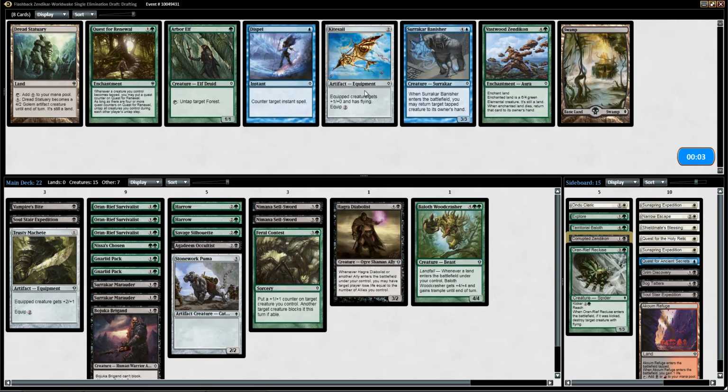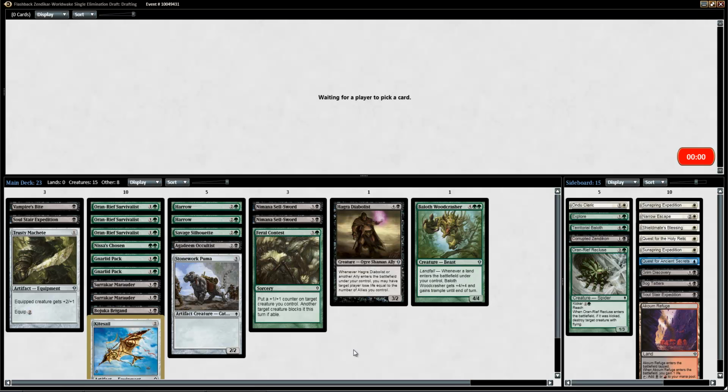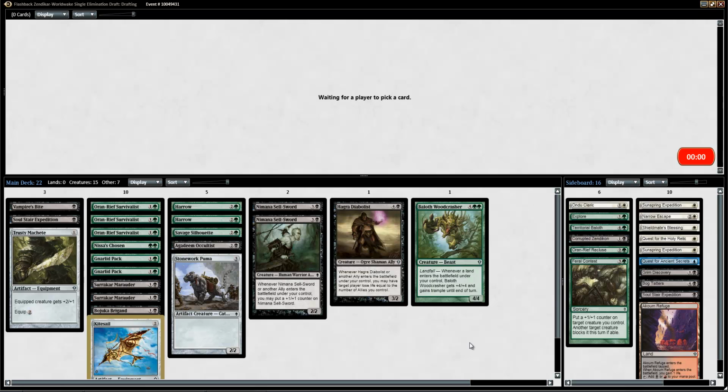This is very close. I'll take the Kitesail here, but I'm not quite sure if that was correct. In fact, I'm going to cut the Feral Contest now as well, and just go wide and over the top of the opponents, as opposed to having much interaction. We're just going to play big creatures, or rather creatures that get very, very large, and hope to beat them down with brute force, so I think that's a fine plan.